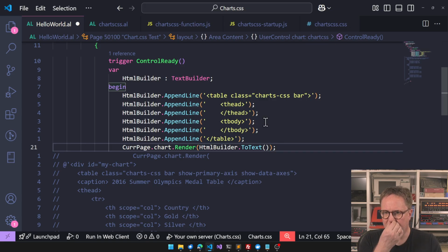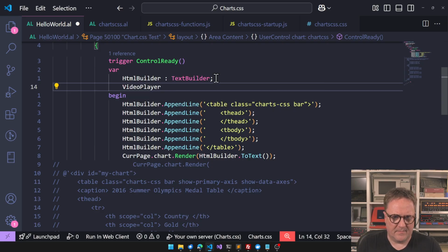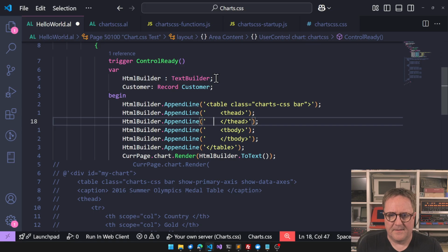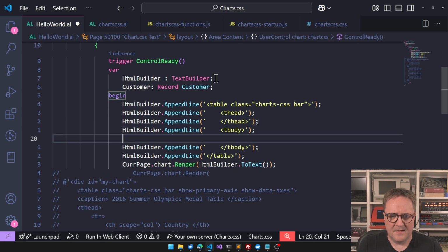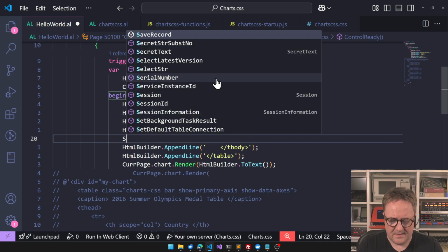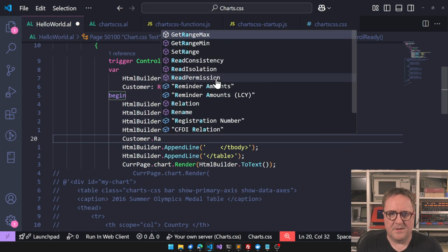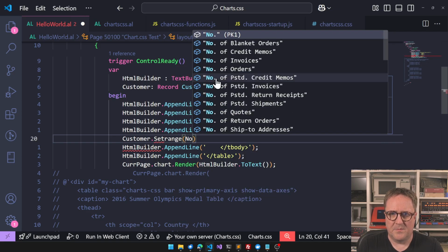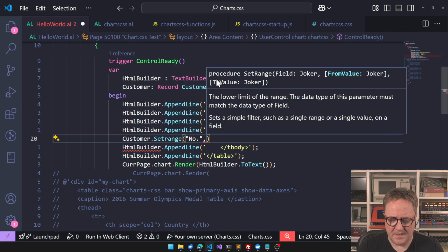So if we want something with our customers, I'm just gonna do it. Customers. So let's say that customer dot set range number, because I have a lot of weird customers in this database.